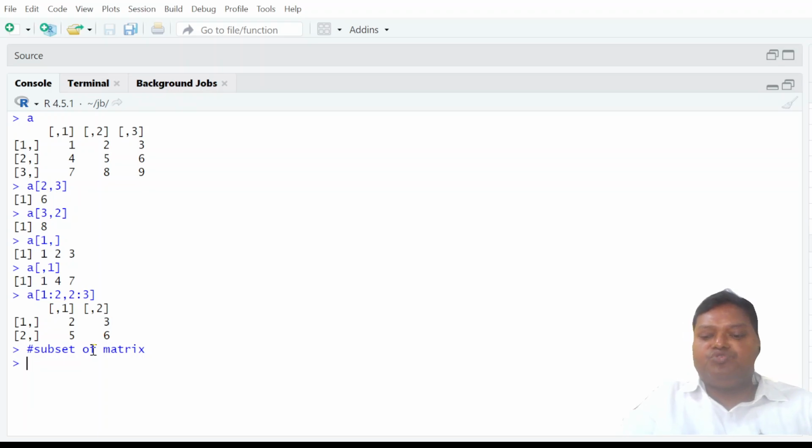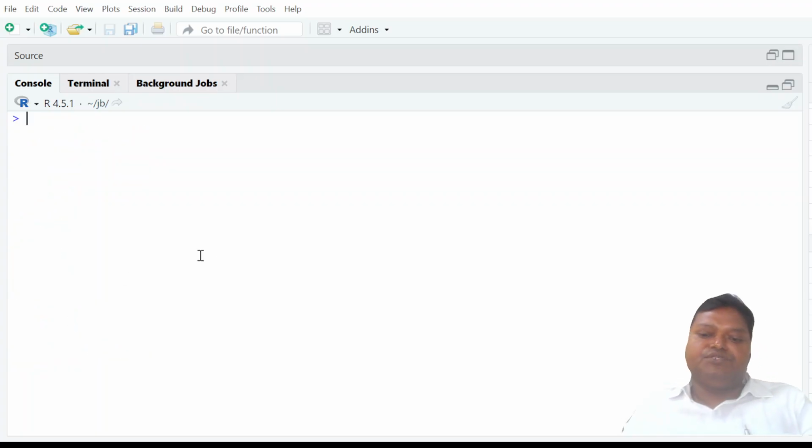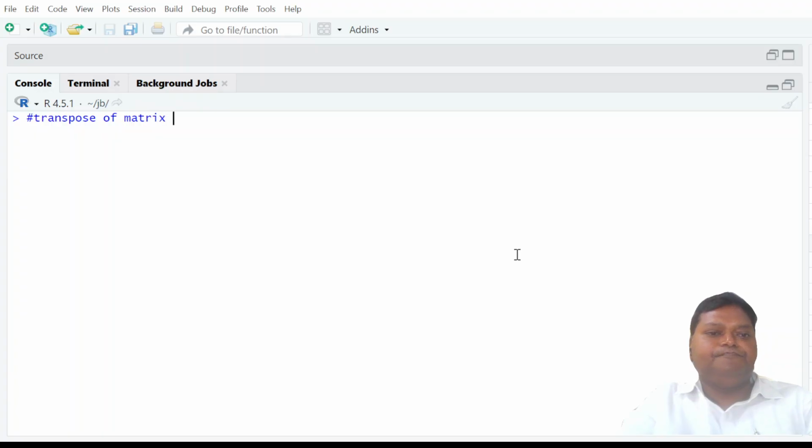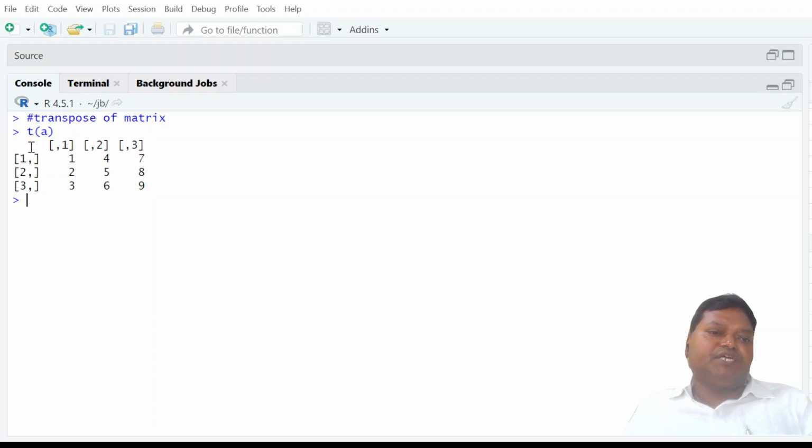We can perform some more operations on matrix. Let us say I want the transpose of the matrix. The simple command here is T of A. So what it has done, actually A is 1, 2, 3, 4, 5, 6, 7, 8, 9.